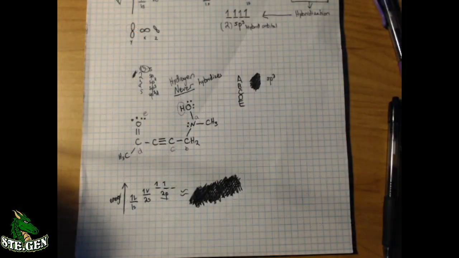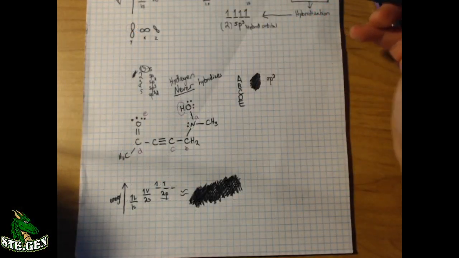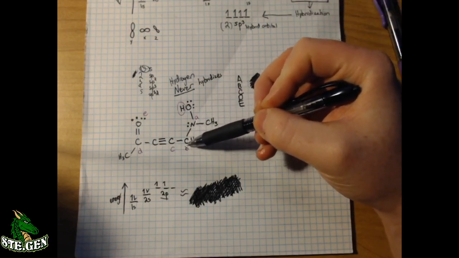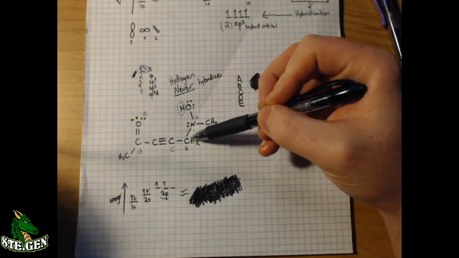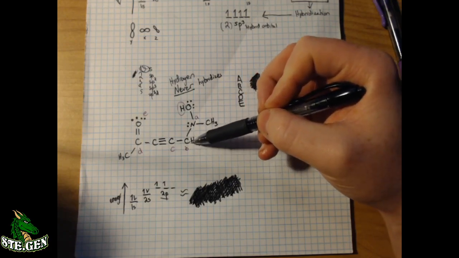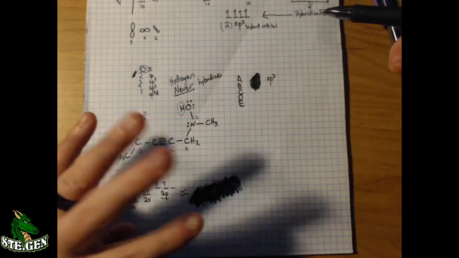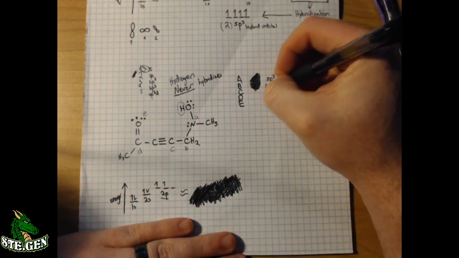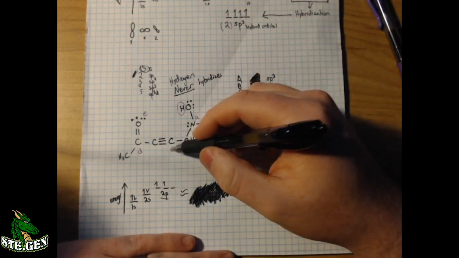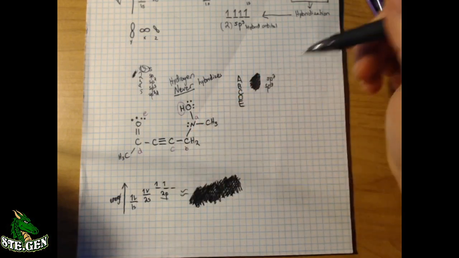So I switch back to my hand cam. That will kind of help explain why it's got to be sp3 hybridized. Now for B, that is right here, we have a carbon that's attached to 1, 2, and then 2 hydrogens would be 3, 4. 4 things is also sp3 hybridized. That's what we worked out earlier. Now for this one right here, I've already sketched it down here.